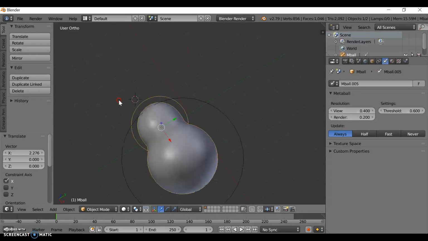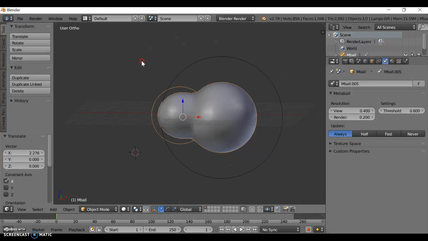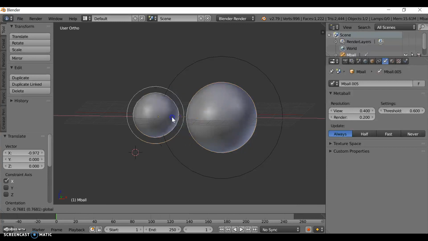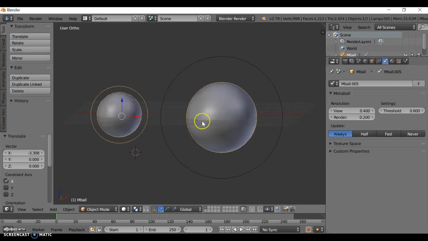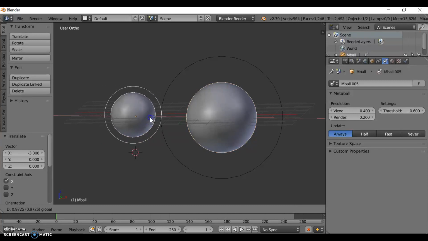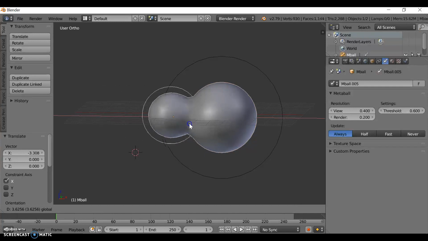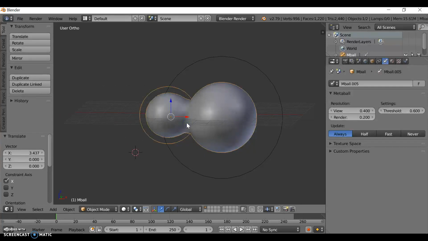So this is the Metaball. It looks like a liquid. When you attach them and I move far away, they become separate. So it is easy if you want to model any object that requires this kind of shape, and easy to control every part of your object.